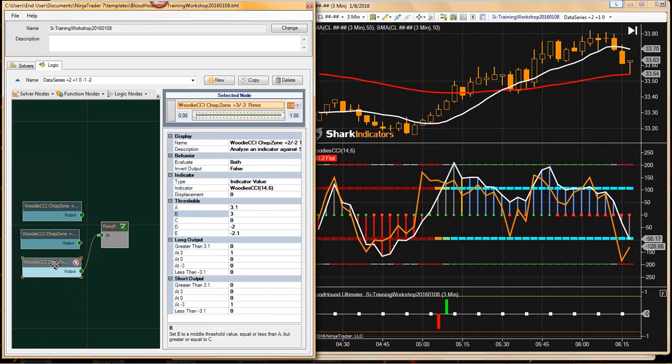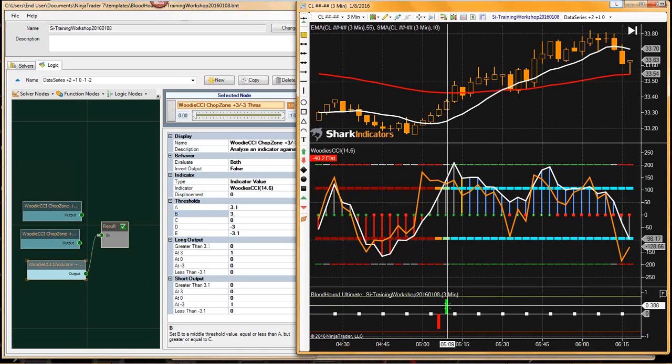Now this other one, this threshold solver on the bottom here, is looking for 3, and you'll notice that when the data series contains 2, it's going to give you an output here, but as you can see, it's not enough to trigger a signal or a racing stripe. But you do get an output here.